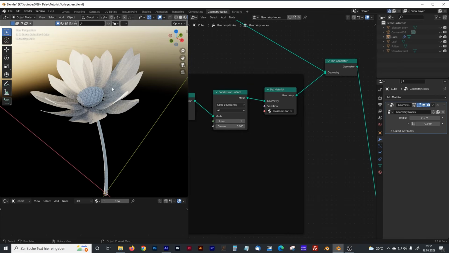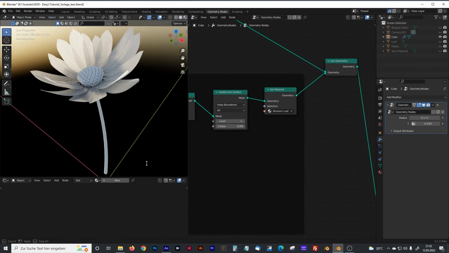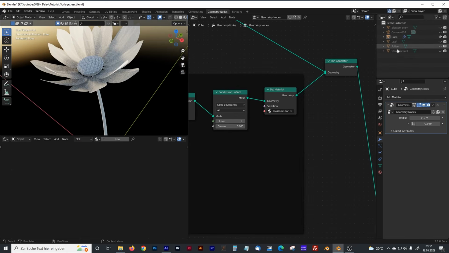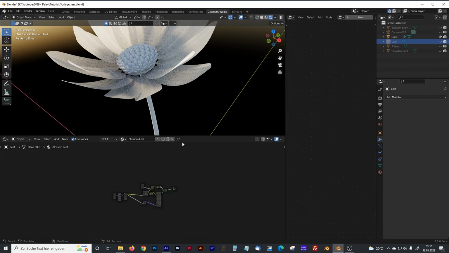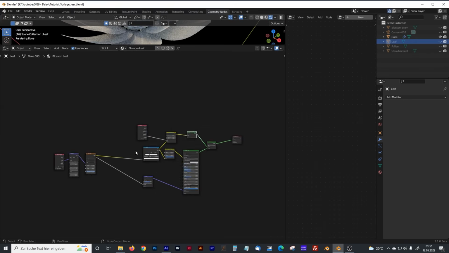And you can see they have some transparency. Let's jump into our material. Where is it? Leaf. There it is.